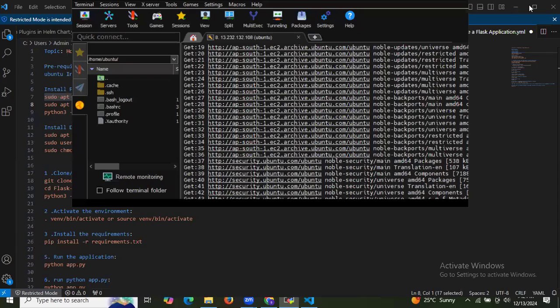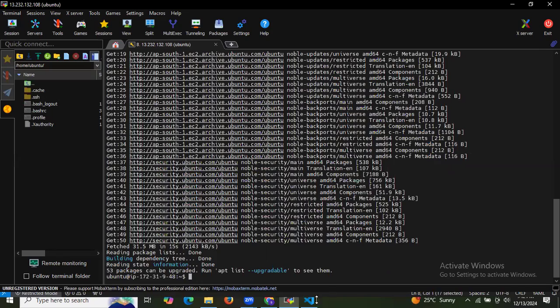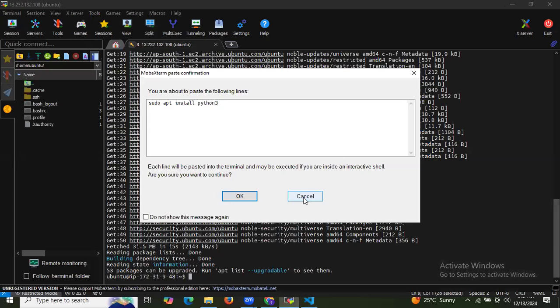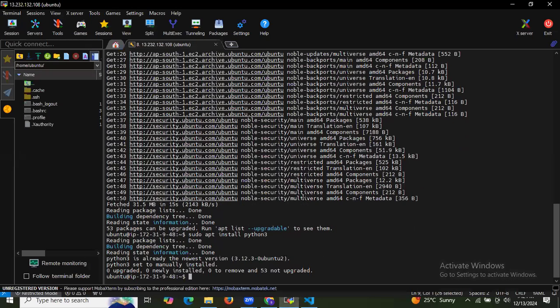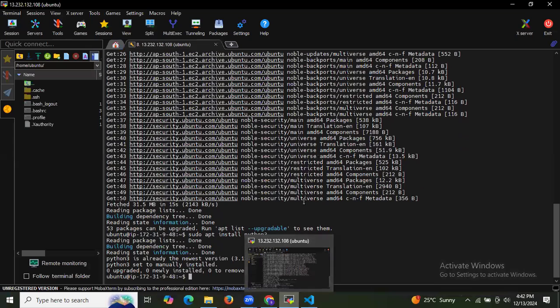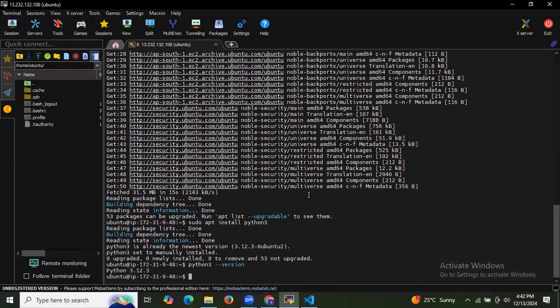Okay. Now, after that, we need to install Python 3 using the following command: sudo apt install python3. So as you can see, it's done. Now let's verify whether Python 3 is installed or not. So let's run this command to check the version. So you can see Python 3.12.3. That means we have successfully installed Python.